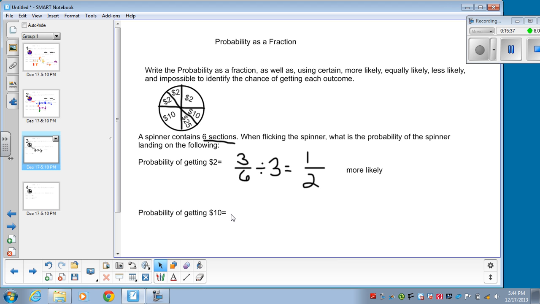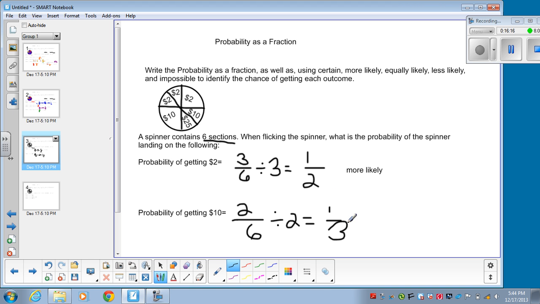How about the probability of getting a 3? How many 3s are there? Good. Where does that number go, on the top or the bottom? Correct, the top, because that's the piece. How many sections are on the spinner? Good, 6. Where does that go, if that's the total? If you said at the bottom, you're correct. We can simplify this because 2 can go into 6. 2 divided by 2 is 1, and 6 divided by 2 is 3. 1/3. What are the likelihoods of landing on 10?